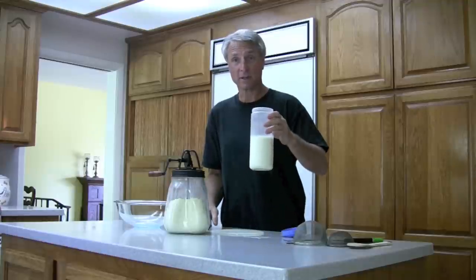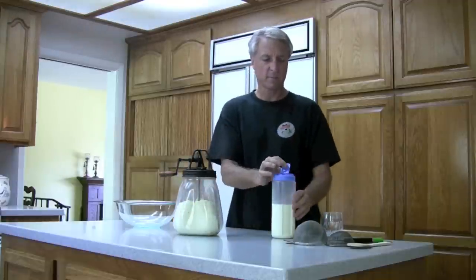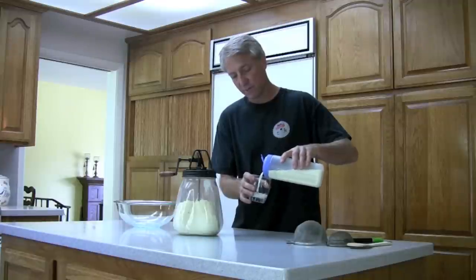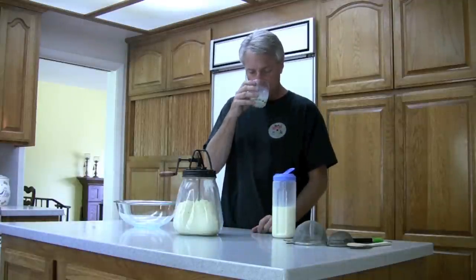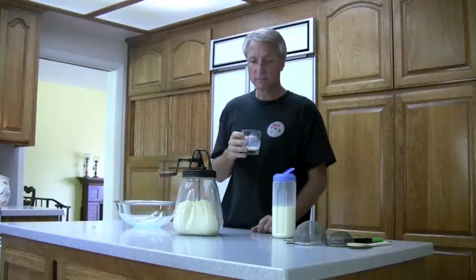Okay, this is our buttermilk. So now we have a churn full of butter and we have some buttermilk. Let's give this buttermilk a try. It's a little bit different than the stuff that you buy in the grocery store. It smells like milk. Tastes like milk.